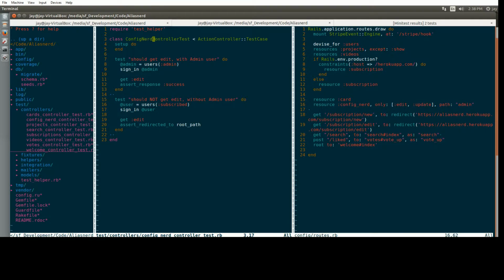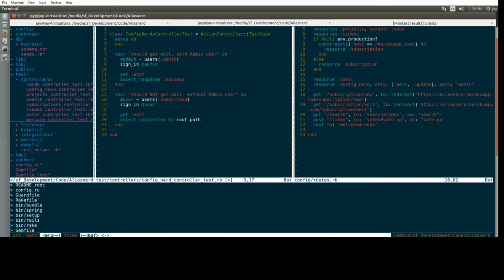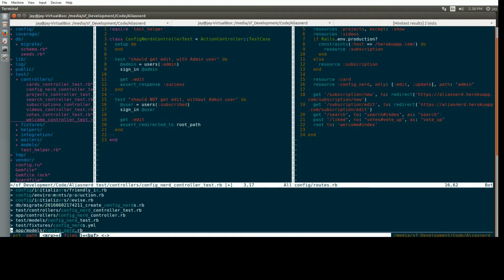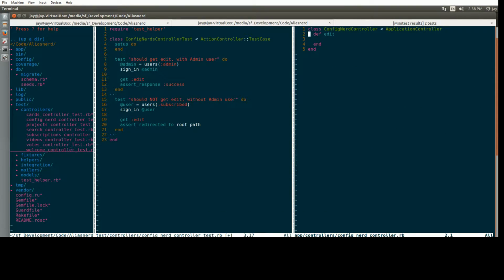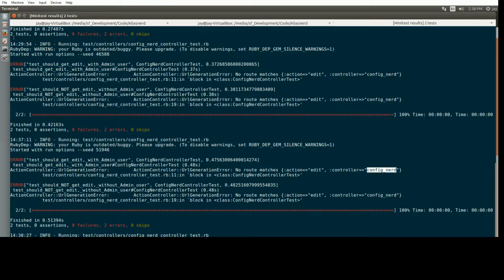Maybe I just have to add the S into there. So this is going to be the ConfigNerd controller. So that might actually work for us. So we're just going to run this and see if it can find it with the S.